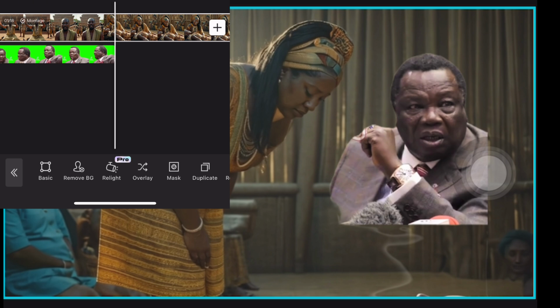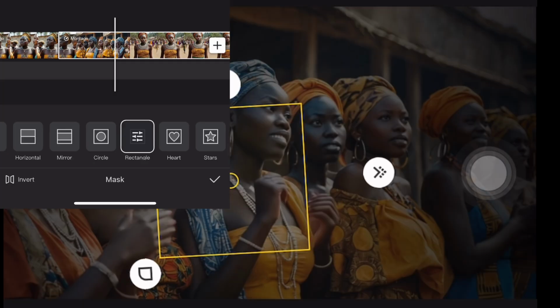So there are several options like that: the love shape, the circle, the rectangle, and so on and so forth. So we take this away, and we're back to normal. That's what a masking tool can do.